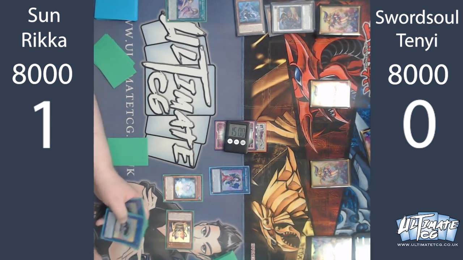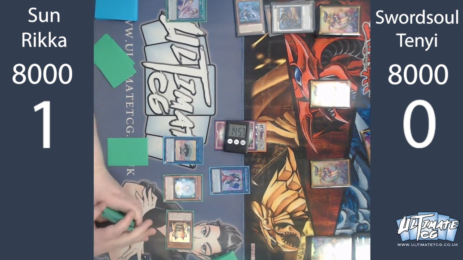If you control two or more plant monsters with the same name as each other in the graveyard, I can special summon one of them. So I've got two Dryas. I don't get Dryas' effect though.